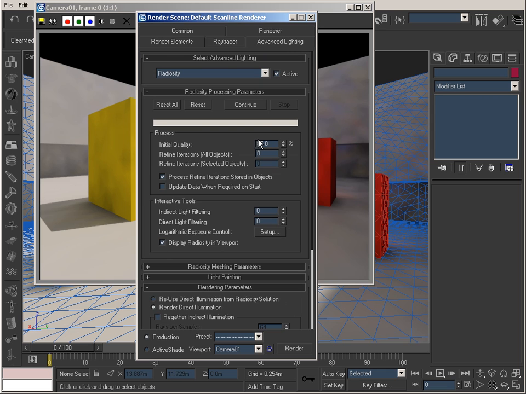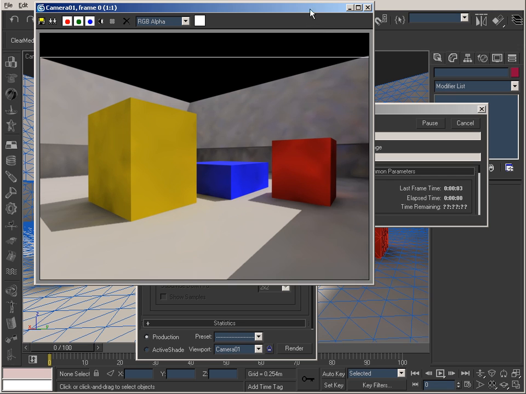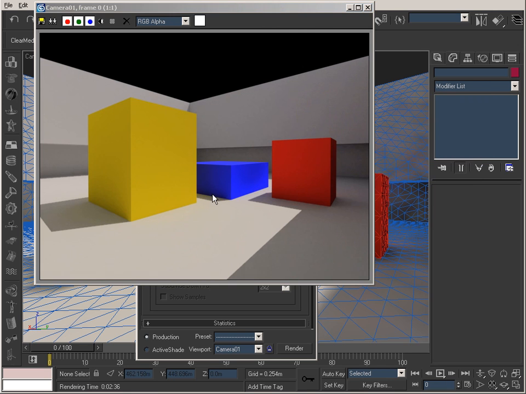One good way to do it. One would be to turn this up, and unfortunately we'll never get rid of all the noise. But another way to do it is just to do a regather, and that regather is going to be very similar to the methods that we will use in the future, such as radiance cache and/or final gather that's done in Mental Ray. But if we turn up this gather, we're able to actually get a better solution. So I'm going to hit render, and it's going to take a little bit longer, so I'll give you the render time at the end. But once I hit render here, it'll get started, and I'm going to pause the video and give you the render time at the end.